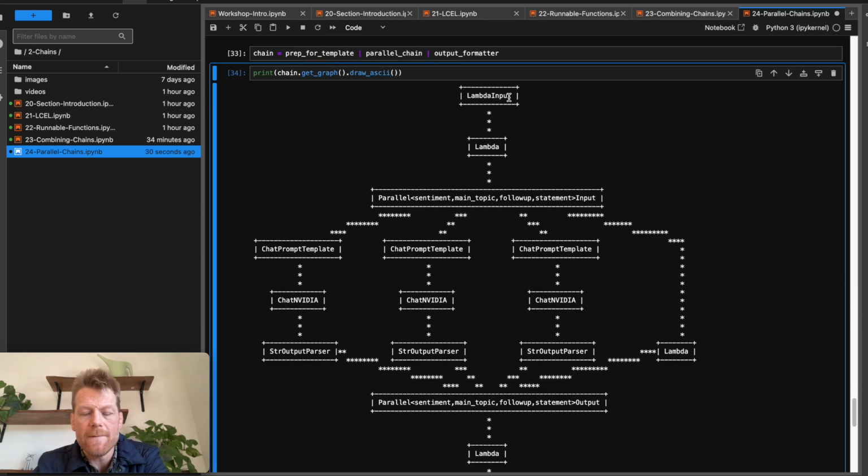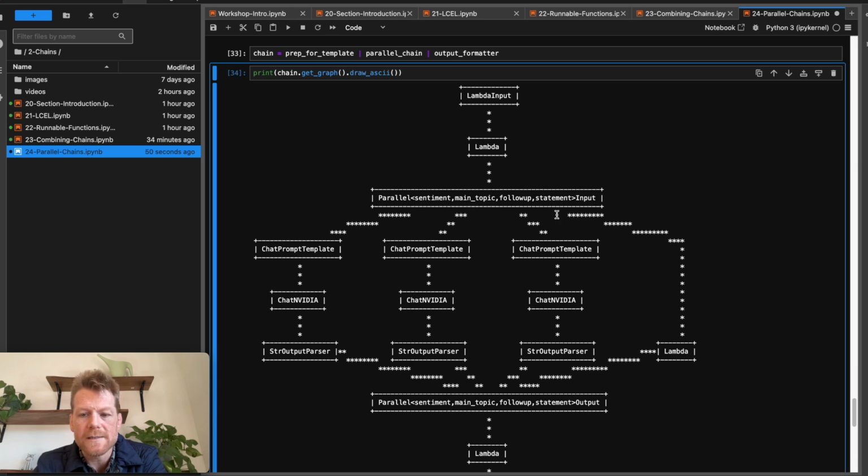And you can see we get our input. It goes through our initial RunnableLambda. It then hits a parallel chain that has 4 properties: sentiment, main topic, follow-up, and statement. For the 3 LLM-related tasks, we take the chat prompt template, the LLM instance, and the output parser.